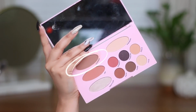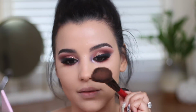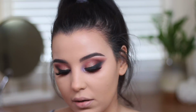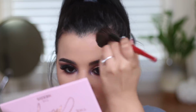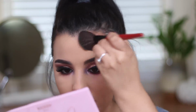I'm gonna go in with the bronzer called Courage, and I'm gonna take it on an angled brush by Smashbox. As you can see, I do have quite a bit of product on my brush, so I'm just gonna kind of stamp it right here alongside my temples. Ooh, she is definitely pigmented. Okay, come through, pigment. She is definitely more of a warm tone bronzer. And I really do like a warm tone bronzer, except I think I put way too much.